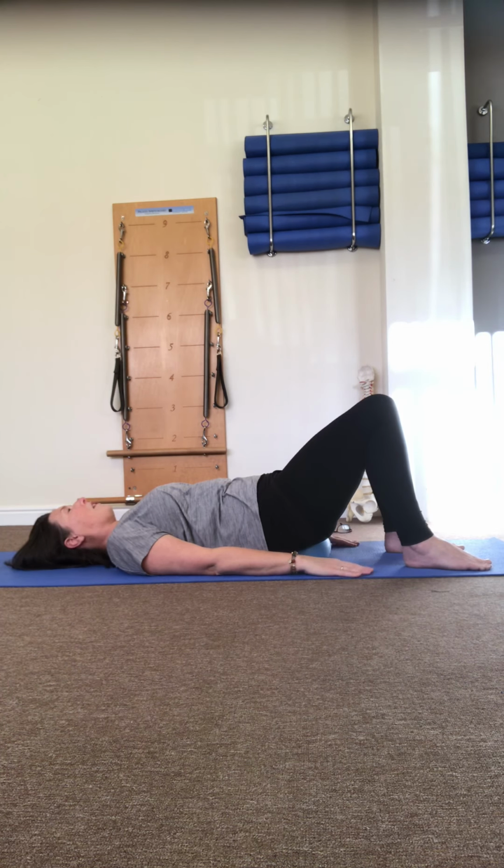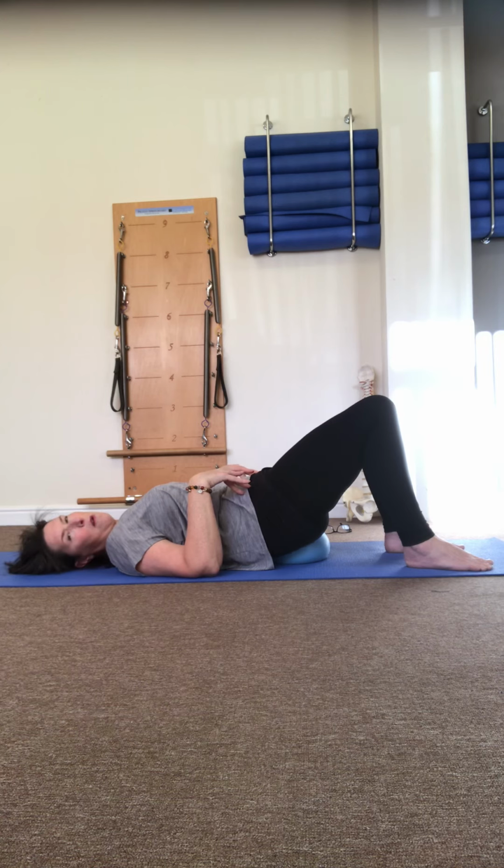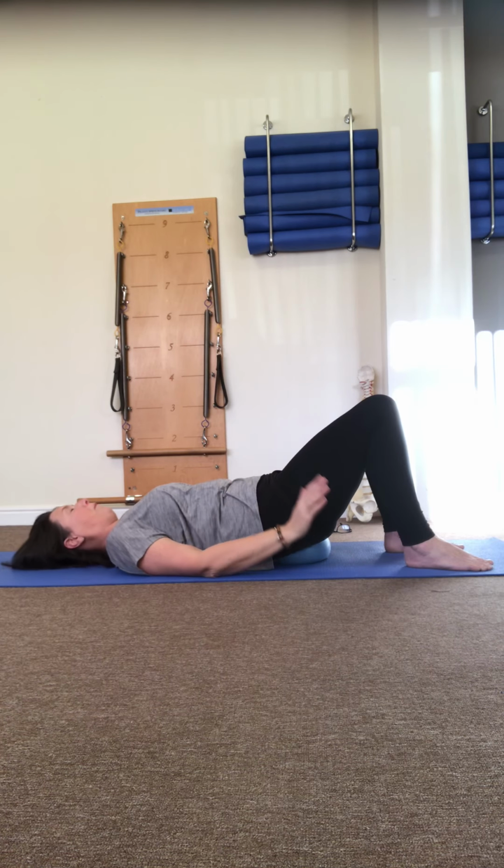So this is a great way of getting movement into the spine as you would in shoulder bridge before you have to apply any pressure through the feet. So we get that feeling of just drawing the pelvis towards the ribs, of shortening those distances between the hips and the ribs, those bony landmarks, and then returning them back to the natural position. So that in itself is a really nice little movement for the spine.